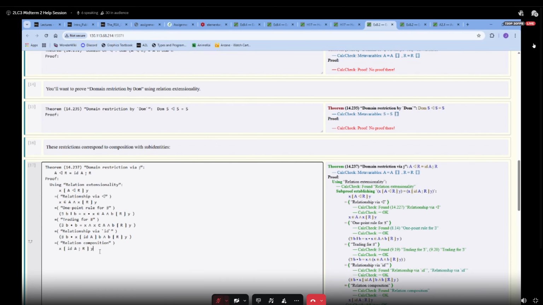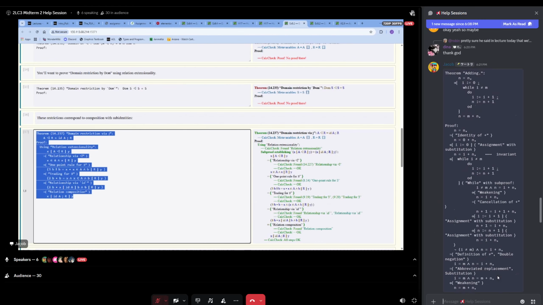Let me do this properly. Trading for E is just going to put our equality in the range over here instead. And then that should just be a 1-point rule for exists, and we are done. Right. So as soon as you see you have an equality inside of an exists, you should just be trying to 1-point rule it out right away. Especially if you have something on top that doesn't have an exists. And then so I'm just gonna paste that one in.